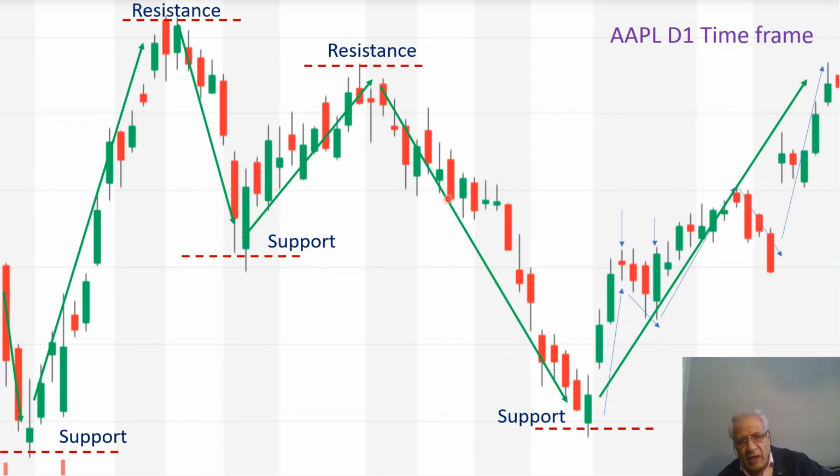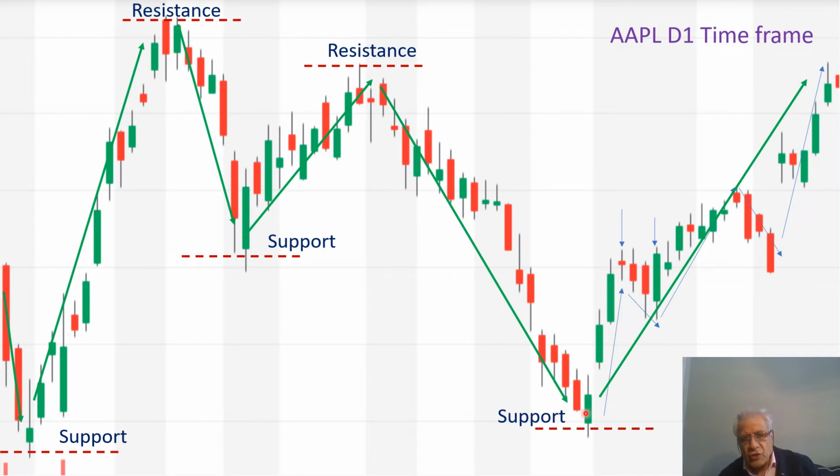Now, this is a downtrend, and at the bottom of a downtrend, again, you are seeing a piercing pattern. That is a sign of a reversal. And by the opening of the first candle after this piercing pattern, you can enter the market and you put your stop loss 1 ATR, 2 ATR, 3 ATR, it depends on the traders, below the support.